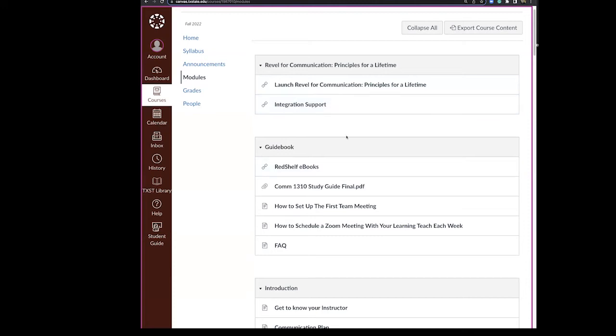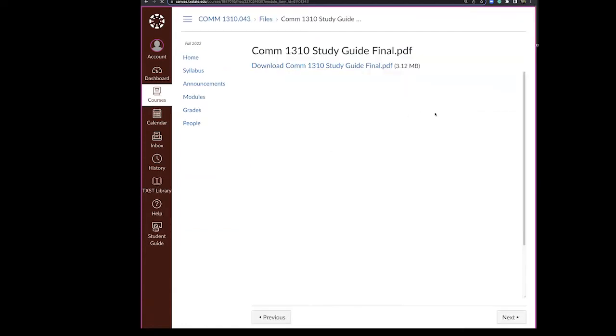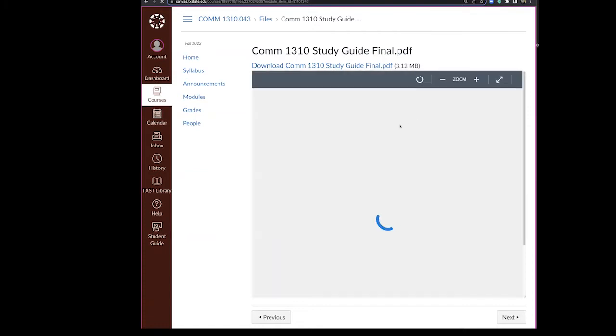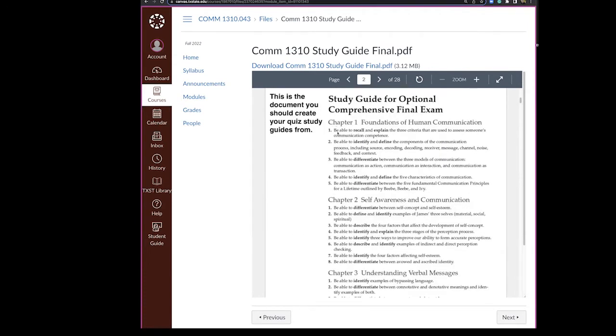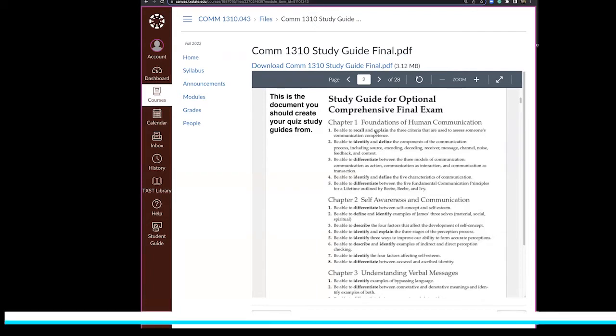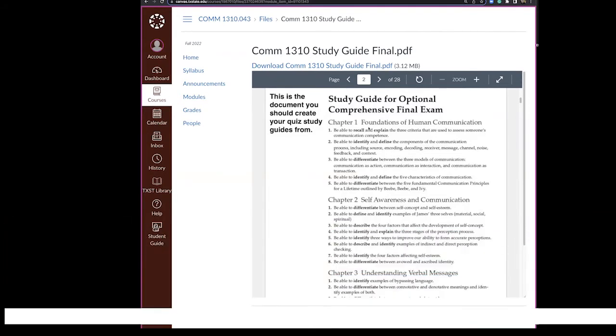So what I want to show you most importantly is this guidebook, 1310 study guide. This is really one of the big keys to all the quizzes in the course. So the way to study for our quizzes for each chapter is to do this study guide. And what doing this study guide looks like is going to this particular chapter that you have the quiz on, and then copying these specific learning objectives, paying special attention to these bolded keywords, and then creating your own review that you've actually written out or typed up or whatever, so that you have a document that you can study for the actual test.